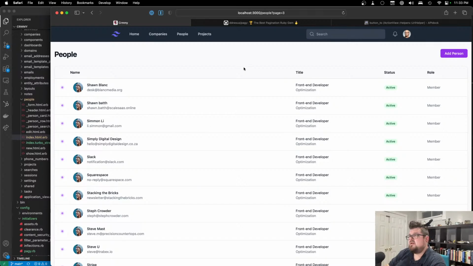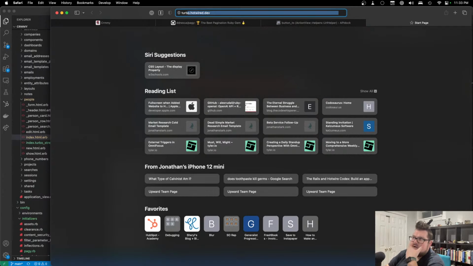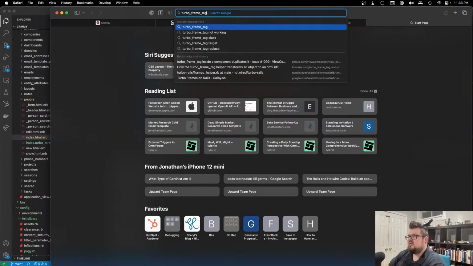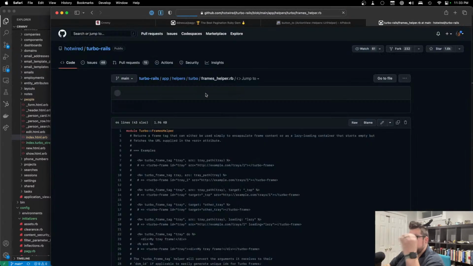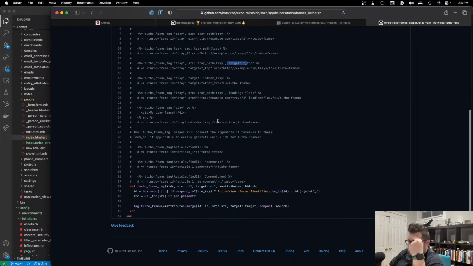So when we do a turbo, let me think. The problem here is a turbo frame tag. Let me look at the docs on this. Source is going to be that. Target top. Yeah, because that's going to try and swap it out, but we actually don't want it to be swapping out.